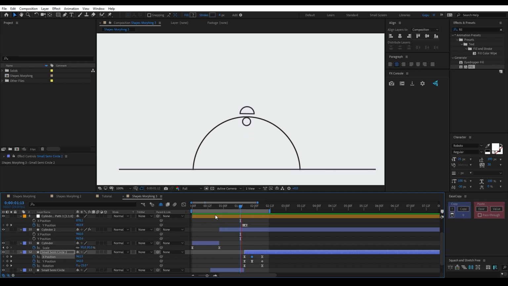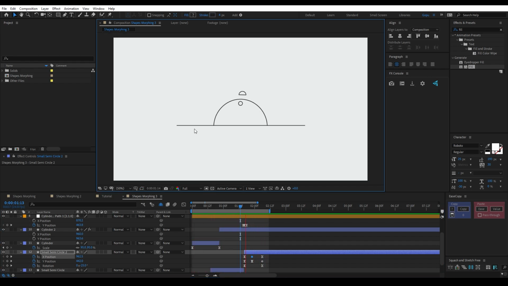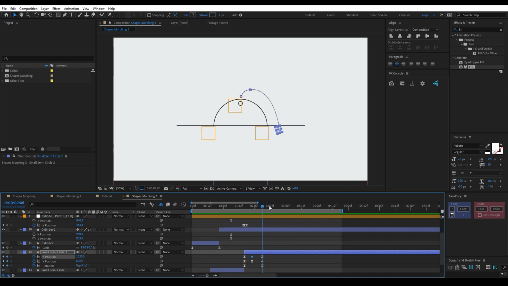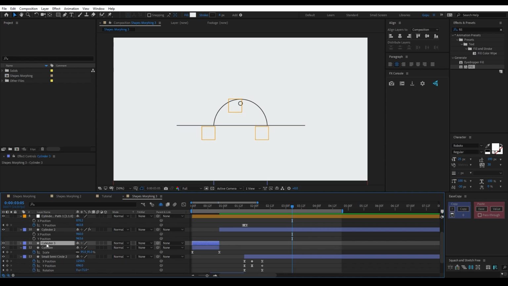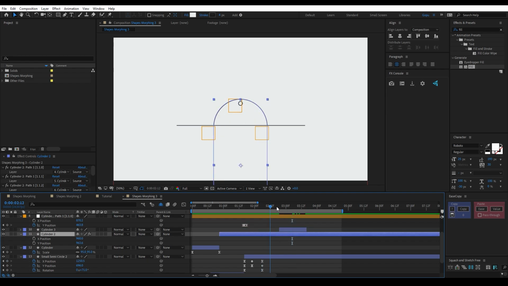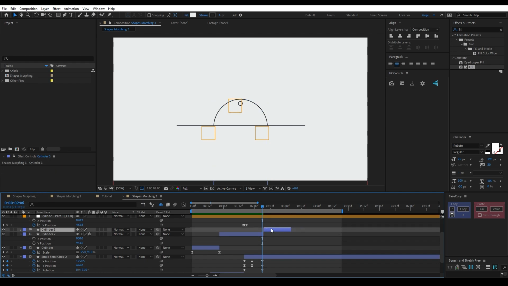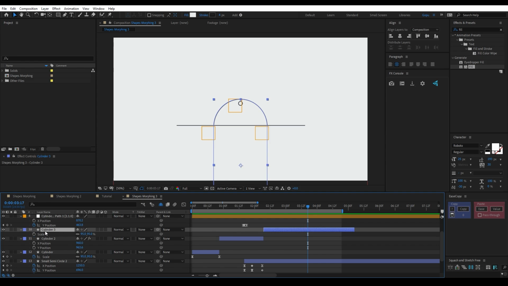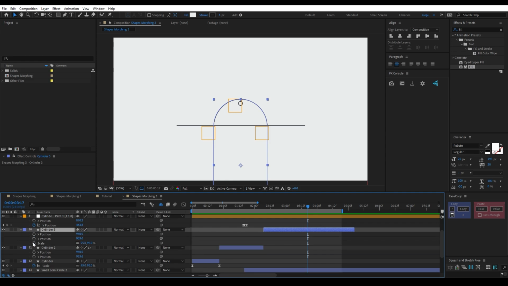So you can see our first scene is ready. Let me zoom out. Let's create another scene. So I'll simply take our first layer of the cylinder where we did our scale animation. I'll simply duplicate this layer and I'll move up and cut our layer here and put it here.